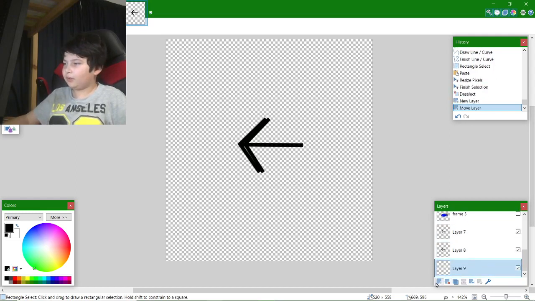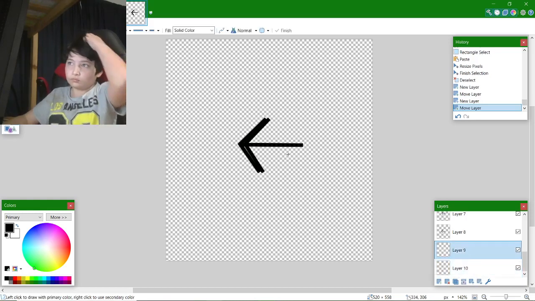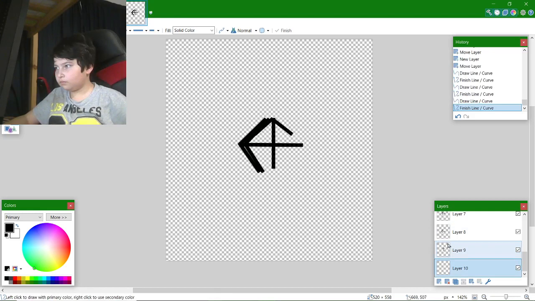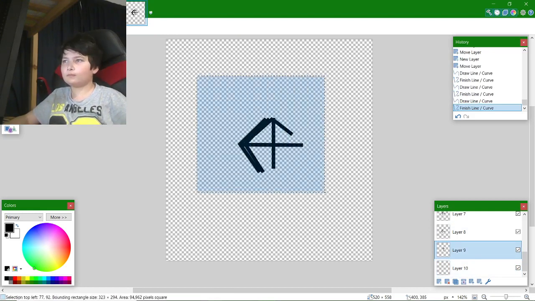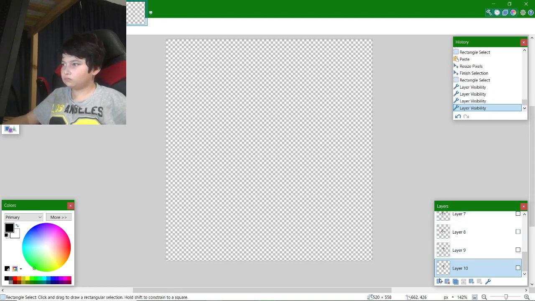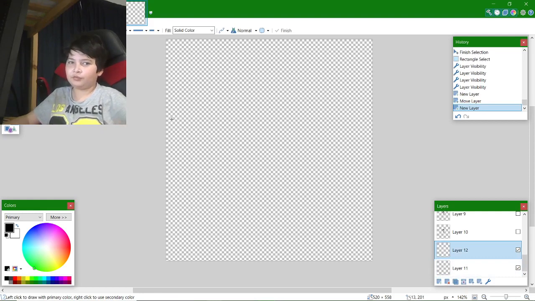I recommend doing 2 layers per sing. So yeah, just draw your things, and then we'll be on to making the actual sprite sheet.